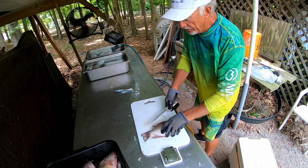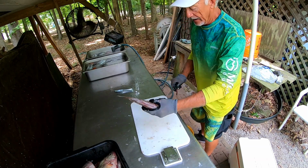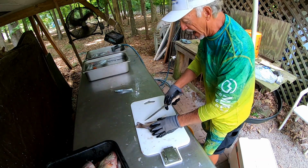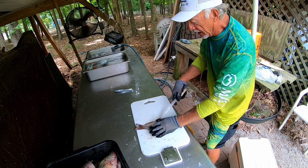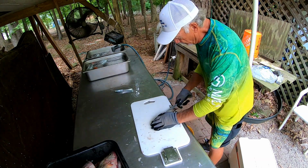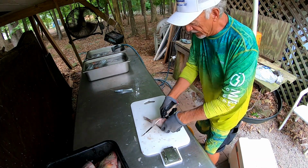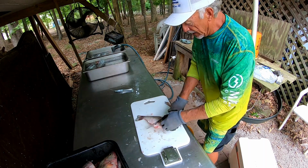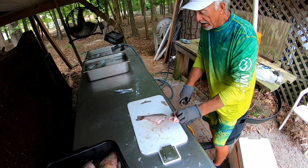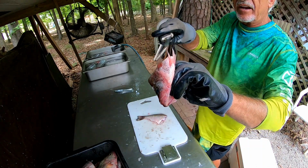And then what I'll do is I'll pull it out. And that opens the back up for it to fry down in, and that's what I like when it's a whole fish. Now I'll take the bottom fin, I'll cut the same way on each side of the fin, and then I'll just cut that fin off. And then I go behind the head, and this part right here is nothing there. There's no meat there, so I'm not wasting anything.